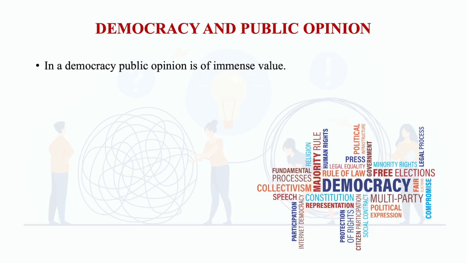You can maintain an image only based on the experience people have, but in order that the image does not get sullied, there has to be a continuous flow of communication from the government side to its various stakeholders. Democracy and public opinion are intertwined. In a democracy, public opinion is of immense value. In fact, it is said that public opinion is the determinator of whether governments will last or perish. And public opinion is not necessarily based on reason.